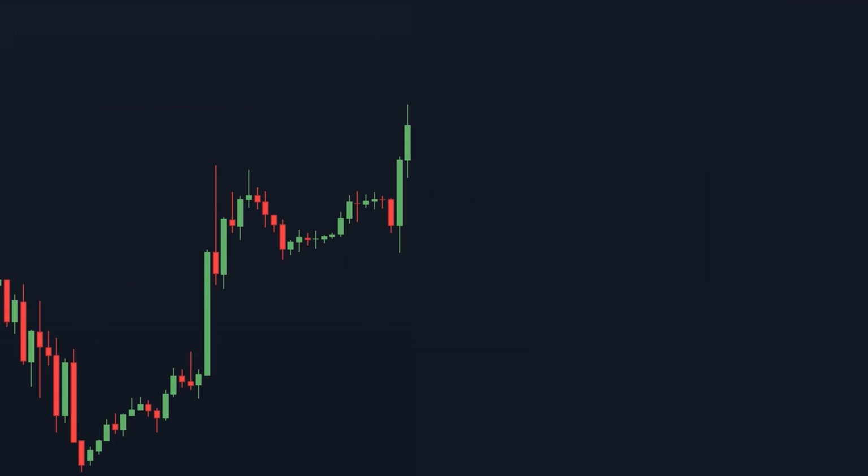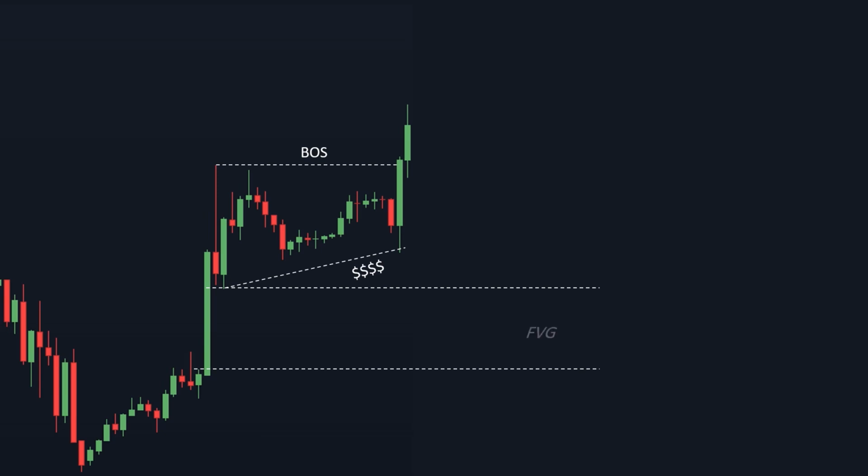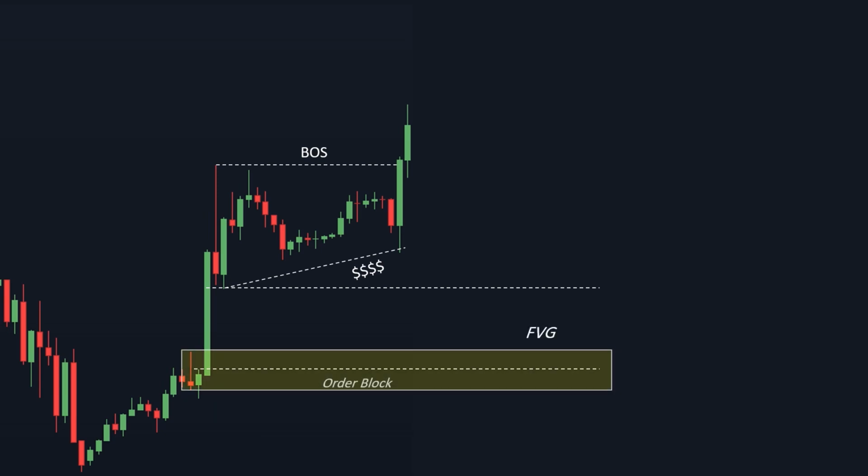Let's look at an example together on the Nasdaq chart. The price is in an uptrend and has created a break of structure. To enter, we need to look for liquidity to sweep, a fair value gap, and a valid order block. We identify the liquidity zone and see that there is a strong FVG below this zone, which has an order block underneath it. So, we wait for the price to react to this zone and enter to buy with order.